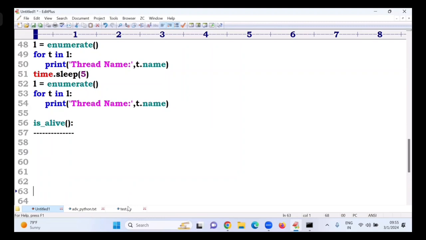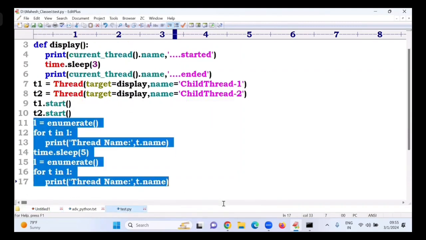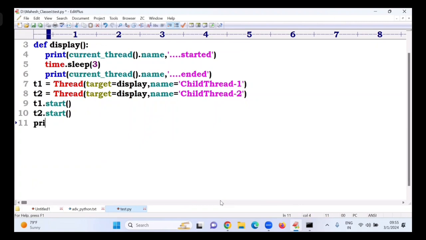So here two threads are there, sir, T1, T2. I can print the T1 name. Is it live or dead? I can ask is_alive. T1.is_alive is the function.